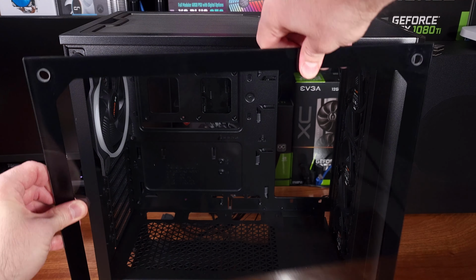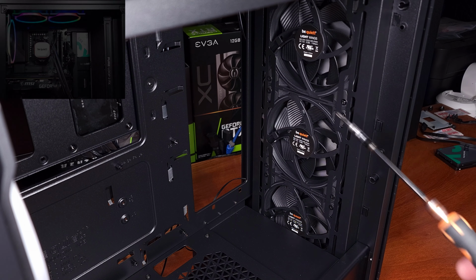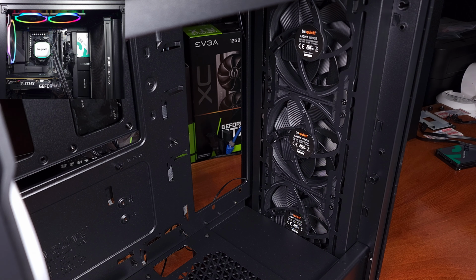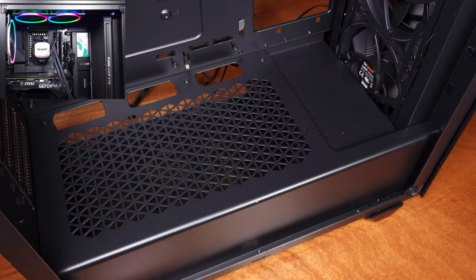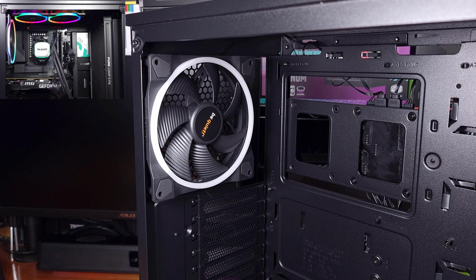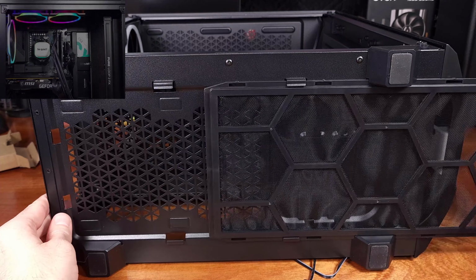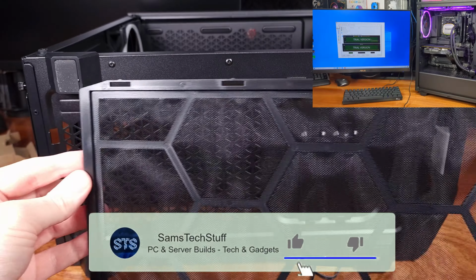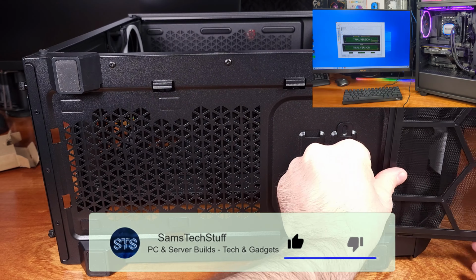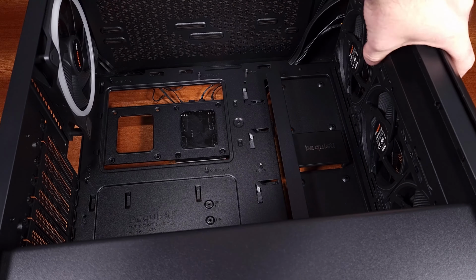In terms of the test system, I'll be building a Ryzen 7 7700X, MSI RTX 3060 Ti system. I'll have 32GB of DDR5 5600 CL memory and an ASRock X670E PG Lightning motherboard. For the CPU cooler, I opted to choose the Be Quiet Pure Loop 2 280mm all-in-one water cooler. I opted to install the liquid cooler at the front mount location, so I ended up moving the 2 fans from the front to the top exhaust positions.